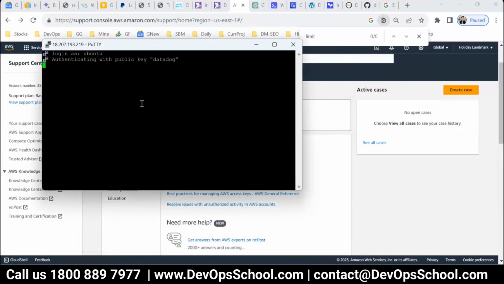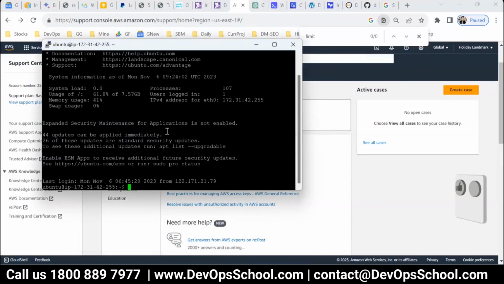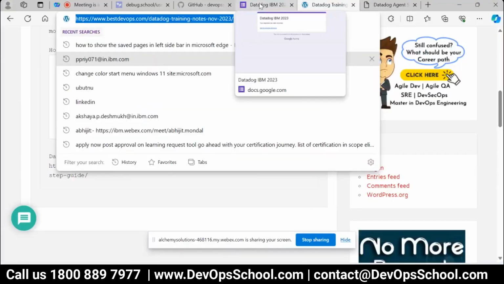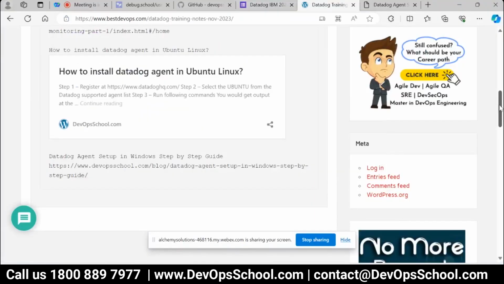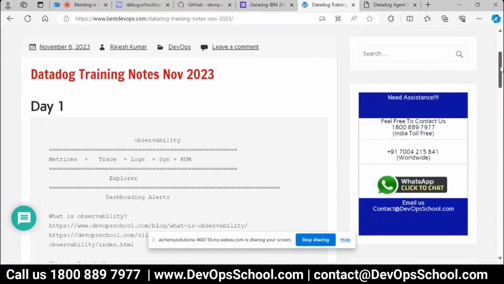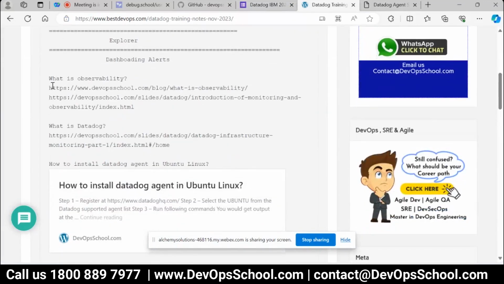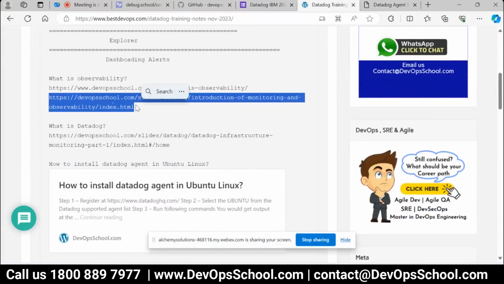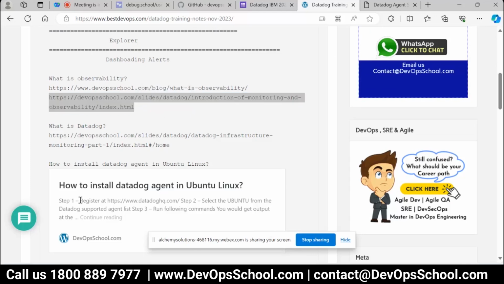Can you please share your screen? Yeah, just a second. Can you see my screen? I have gone through this one. No, that is Windows actually. Okay, above. So where is that Datadog? Same page actually, in the same page only. Okay, let me see. It was there, this only. Click on this, right?